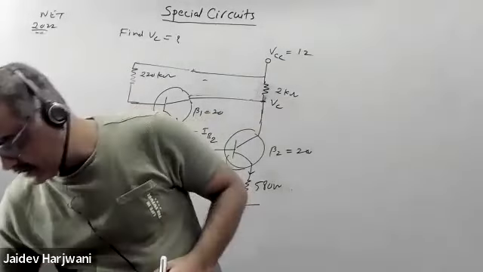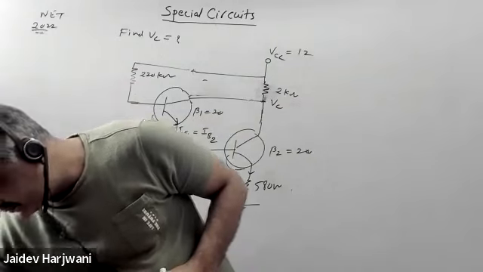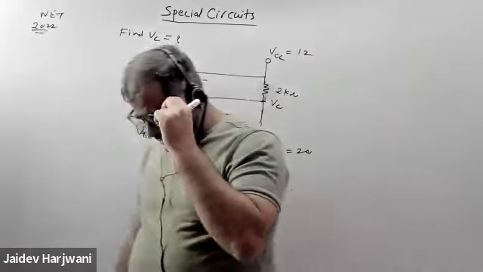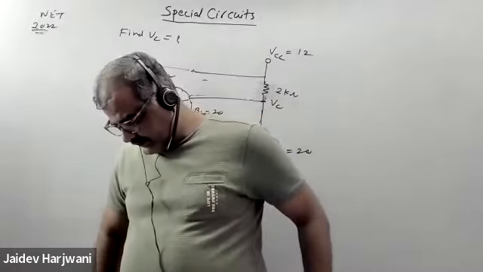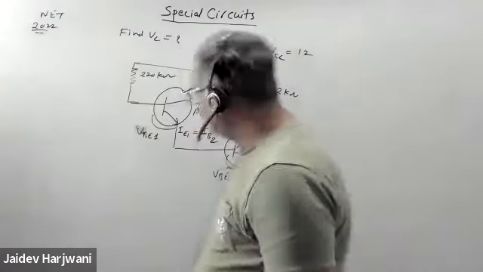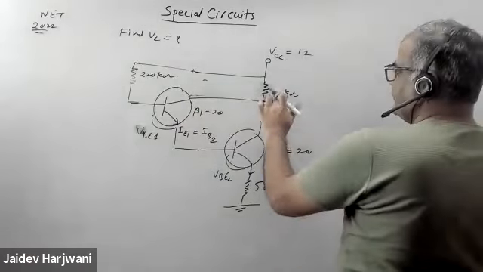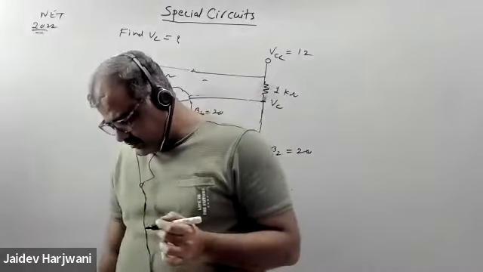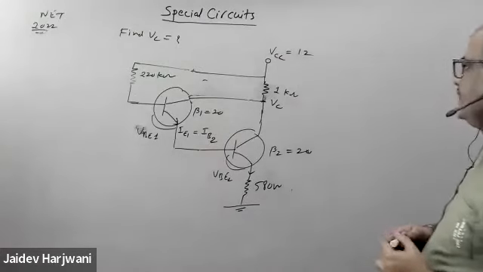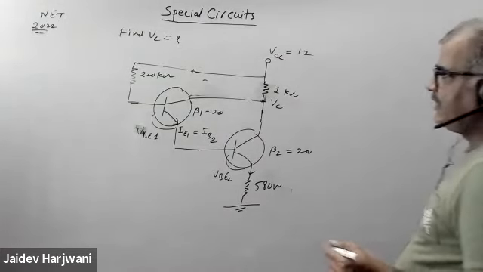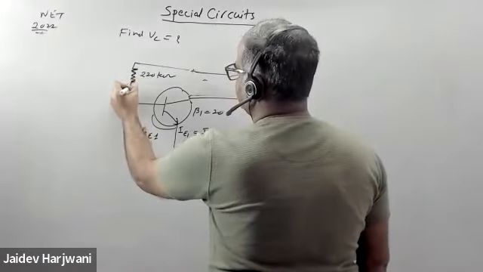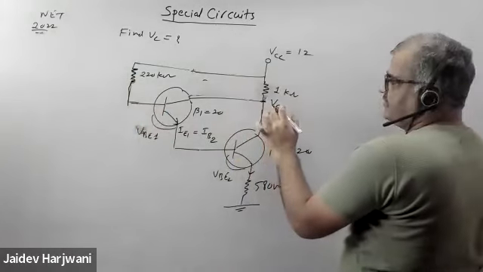Okay, so solve this one. 582 kilo ohm and 220 kilo ohm. So how do you solve? Let me simplify this further. Say this is 1 kilo ohm, VCC. Now, can you tell me how to solve this problem? Basically, they are asking you what is the voltage here, VC.